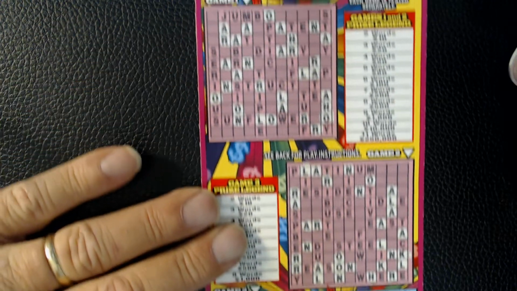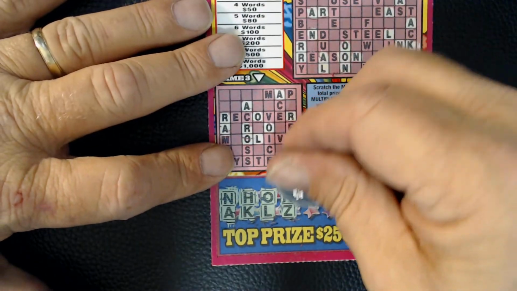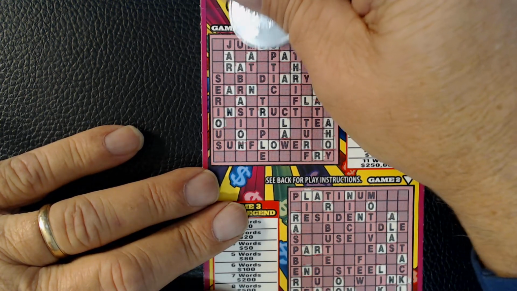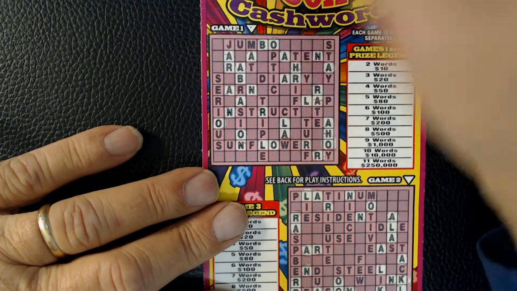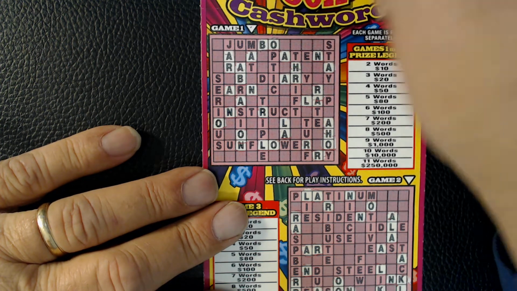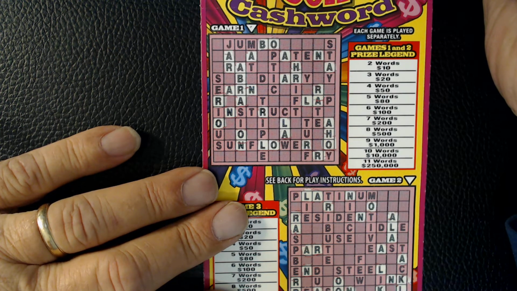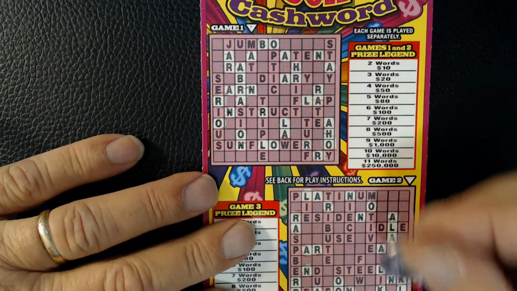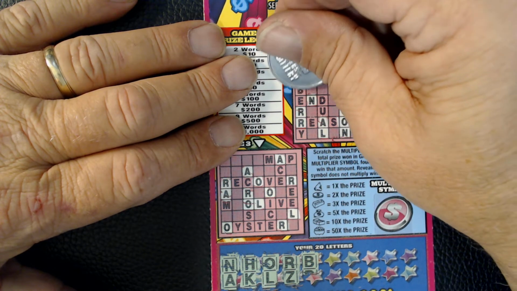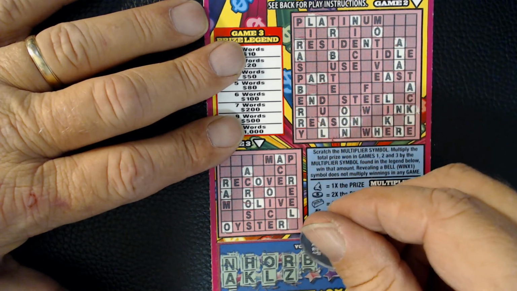Z. I don't believe we have any Z's on this puzzle. No Z's. Next letter, B. Got one in jumbo. Oh, we missed a couple of R's up here. Sorry, guys. Tend to do that with a lot of letters. No more B's. There's one there. Another one here. No B's on the bottom.